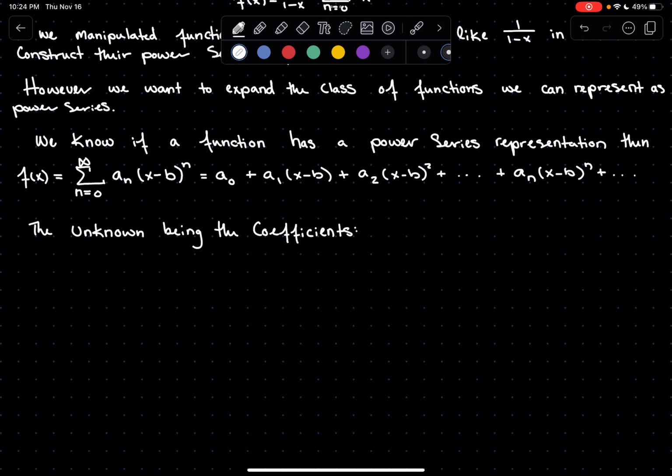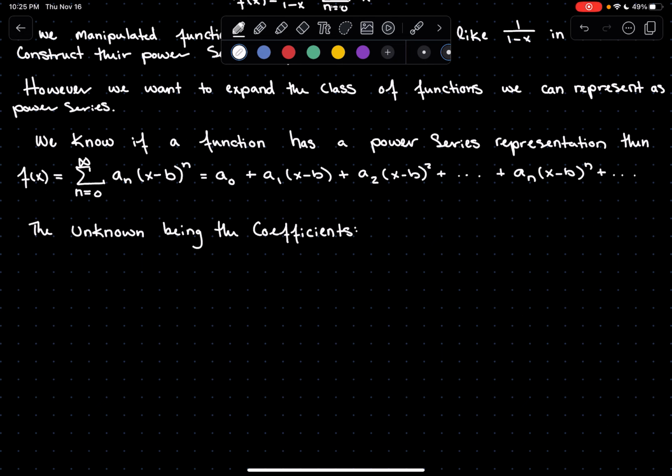So my goal here, the unknowns, I don't care what the b is, right? I can center this at any number. The b is not really important. I could get rid of it, but I just wanted to write it in general. My unknown here is actually my a sub n. So we want to figure out what the a sub n's are that give us the power series representation. Once we figure out that, we're good. So how can we get these a sub n's by themselves?